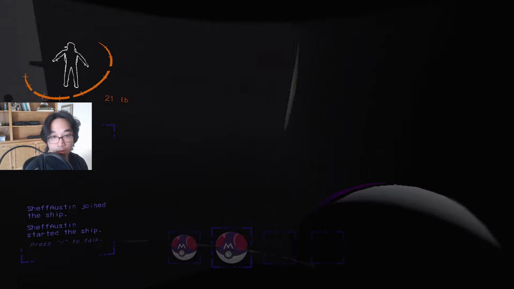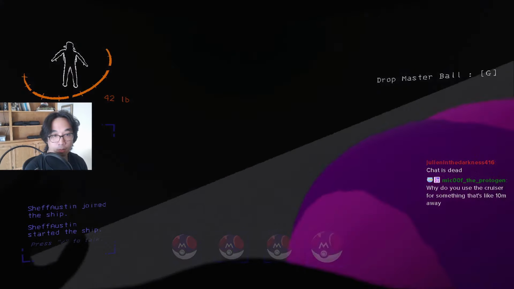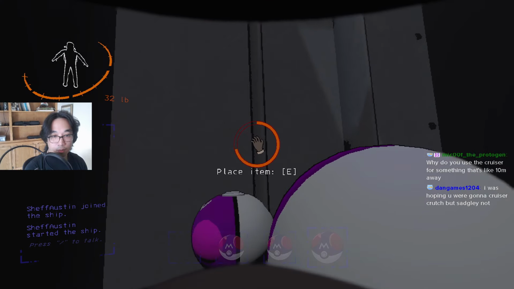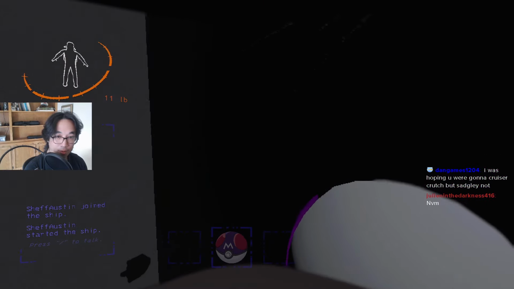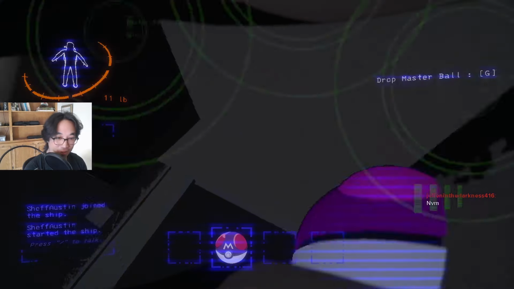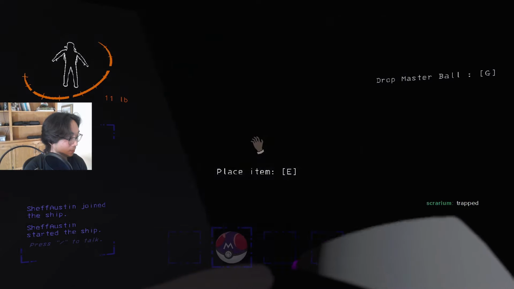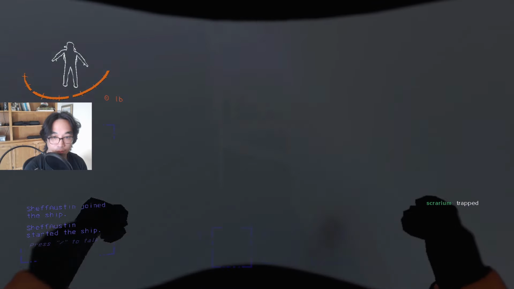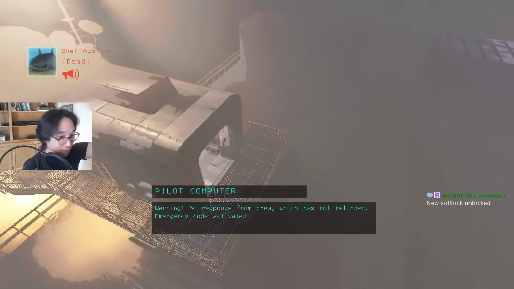Whoa, hold on. Excuse me? Am I stuck inside the cruiser? Wait, what? Oh, I got rolled. What the hell? Oh. Well, that's one way to get out of it. Not soft locked, at least.